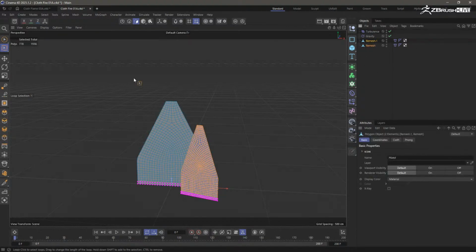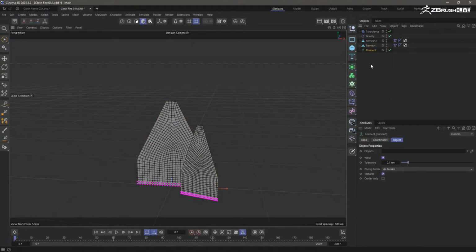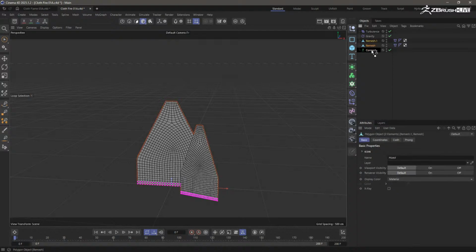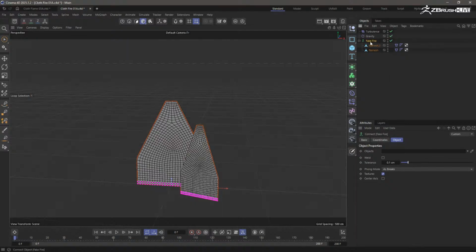The next thing I want to do is make this a single Alembic file. So in order to consolidate multiple objects into a single Alembic file, you require a connect object. The connect object is a fantastic object that connects all sorts of different types of things, splines and meshes and volumes and all sorts of things. Anyone that doesn't know, it even connects volumes. So make sure you have the weld off for situations like these. That's going to weld points that are within a proximity of a certain tolerance. I'm going to put them both here. I'm going to call this fake fire. And this is going to deliver a single object.